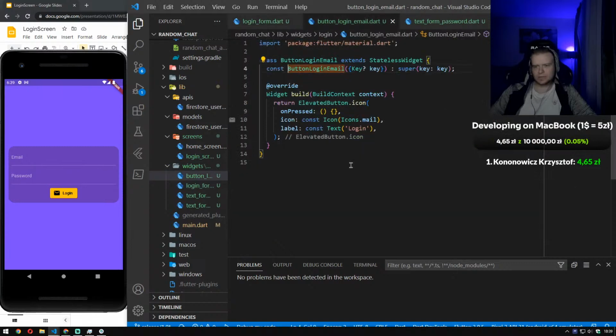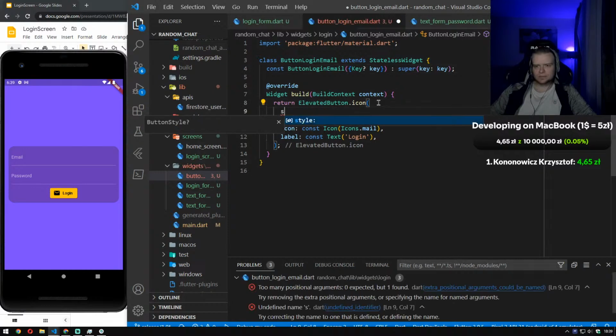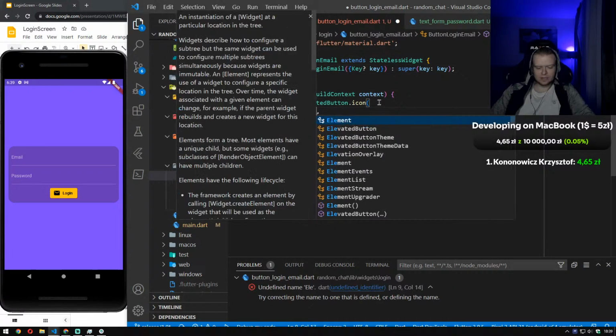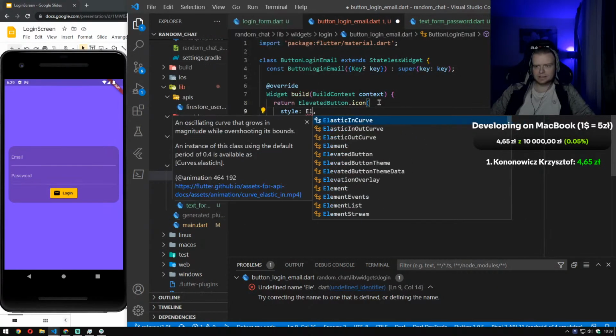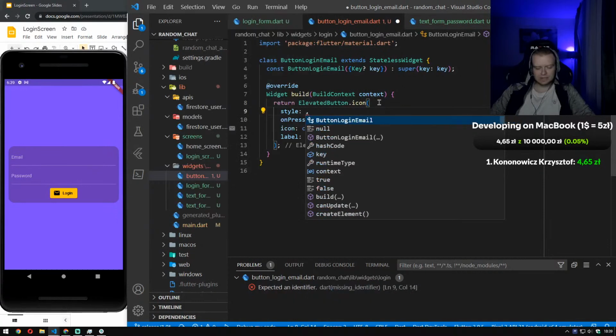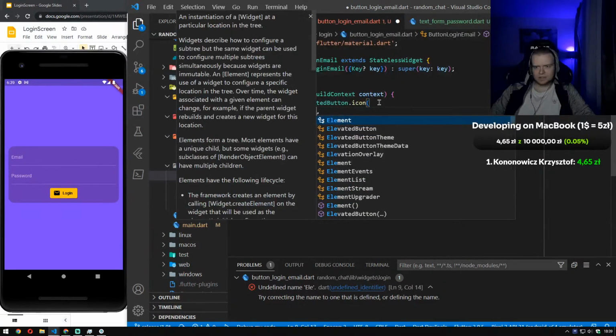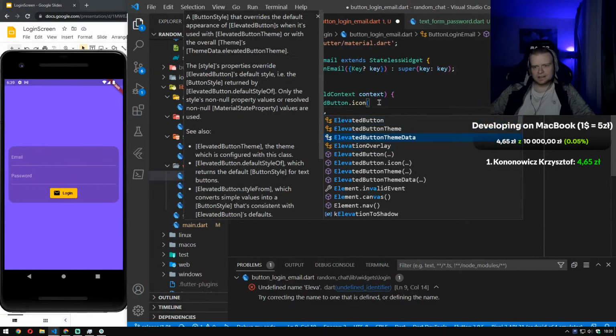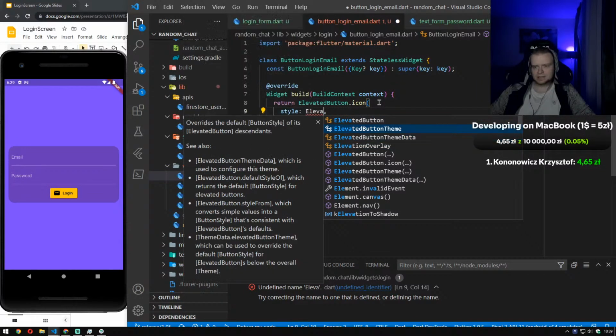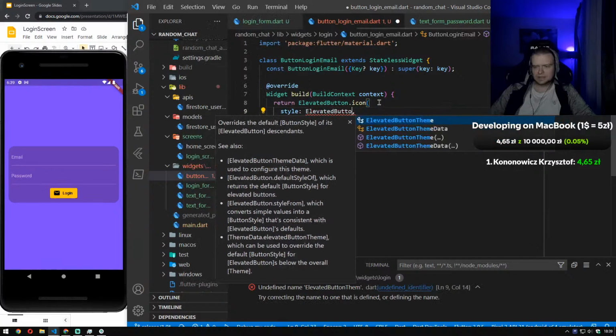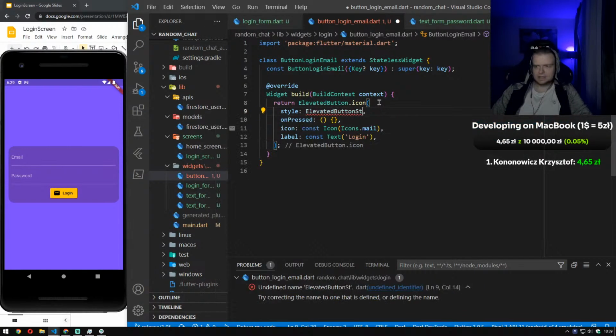So if we go back to our elevated button, we can put the style here. Probably there are two ways to do that, or one way. Elevated button theme, button style maybe.